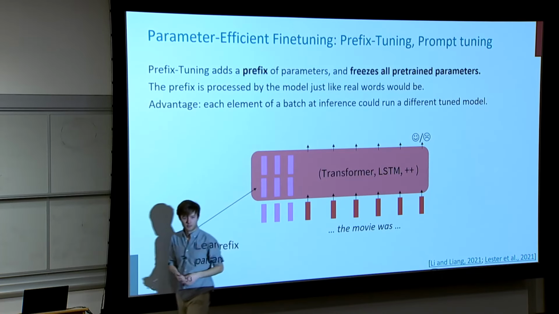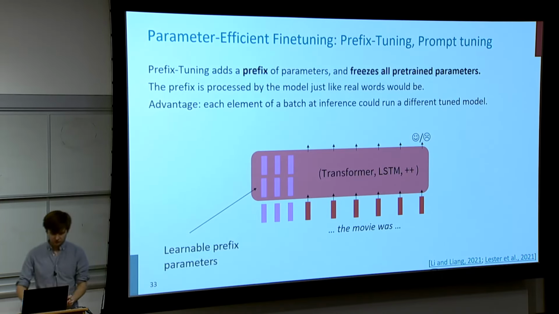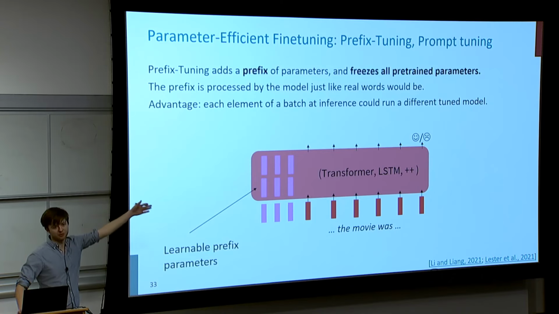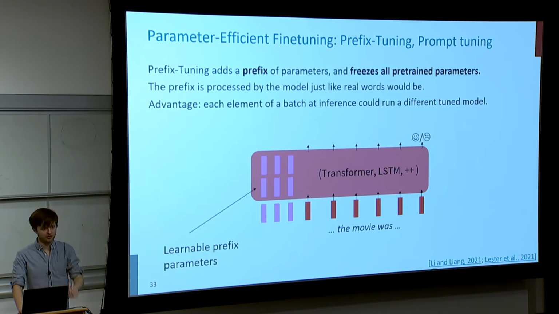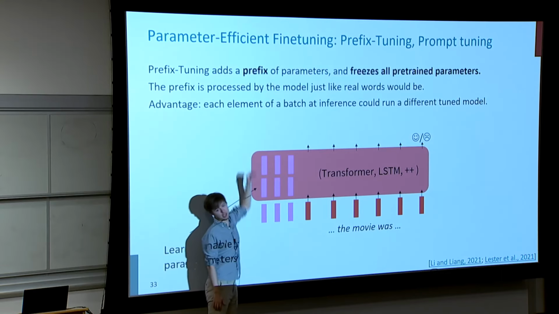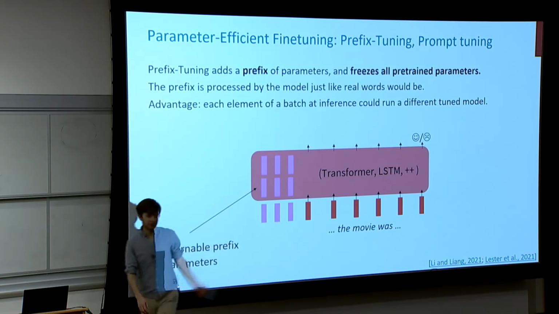Yeah. Does it make any difference to put these fake parameters at the end, as opposed to here? It doesn't make any difference to put these at the end or the beginning. In a decoder, you have to put them at the beginning because otherwise you don't see them before you process the whole sequence. Yes. Can we just attach new layers and only train the new layers? The question is, can we just attach new layers at the top of this and only train those? Absolutely. This works a bit better.